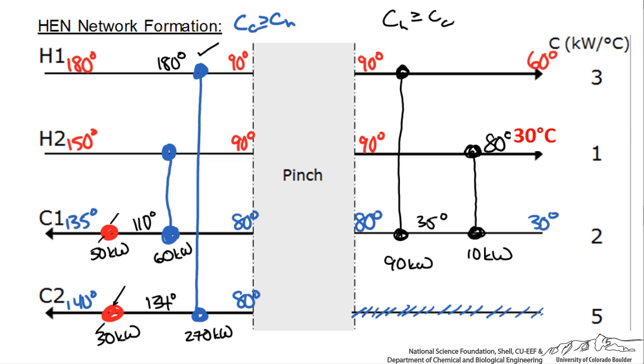However, our final temperature that we are looking for for our H2 stream is 30 degrees. At this point we've completely heated our C1 stream, we've completely cooled our H1 stream, and we have to further cool H2, so we have to add some kind of cold utility that would take us from 80 to 30, which would be equivalent to using 50 kilowatts of cooling. If you recall, that's what we had determined in the previous screencast for our MER target for the cold side of the pinch point.